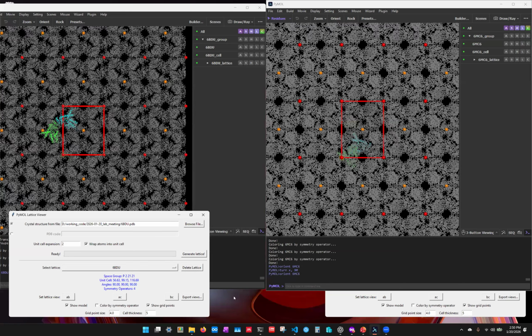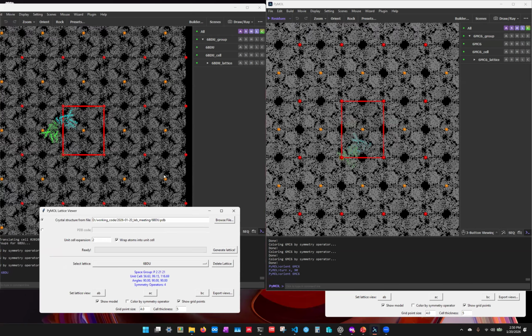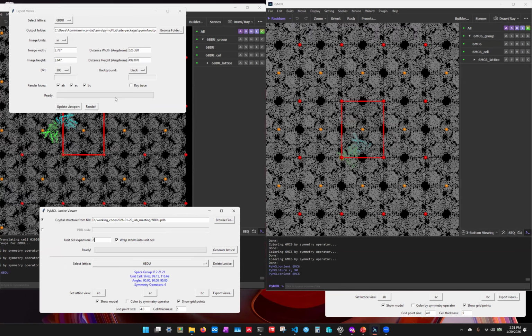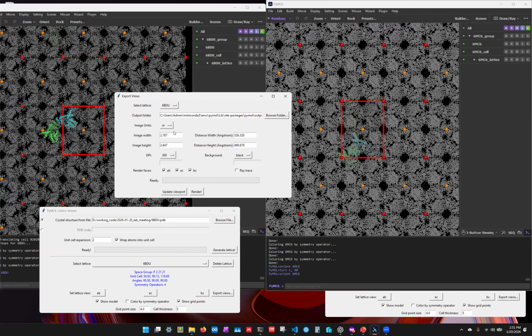If you click export views, it'll pop up with a new window here, and you can set a few things. How big do we want the output image to be? In our case, let's say we want 1.5 inches roughly.